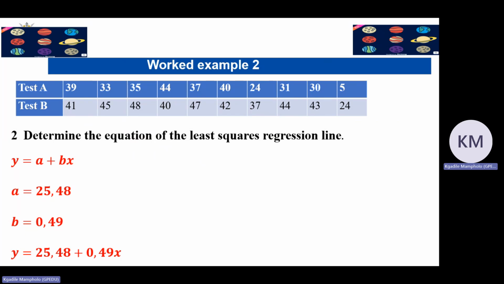As I said, for you not to start from the beginning, just calculate R, even if it's not required in this question. You calculate R, then you write it somewhere so that you will not start from the beginning when you need it. For R, you press Shift 1, 5, option 3, then you'll get R. Then you'll write it somewhere, and you'll find it in the other questions. So this will be the equation of the least squares regression line, or the line of best fit.